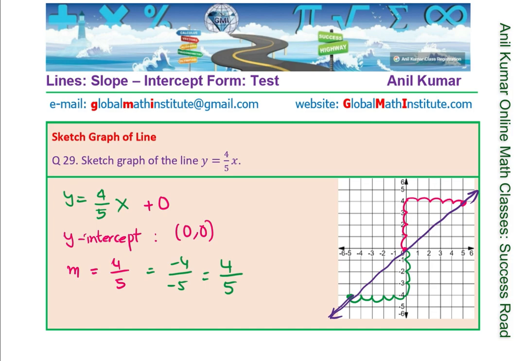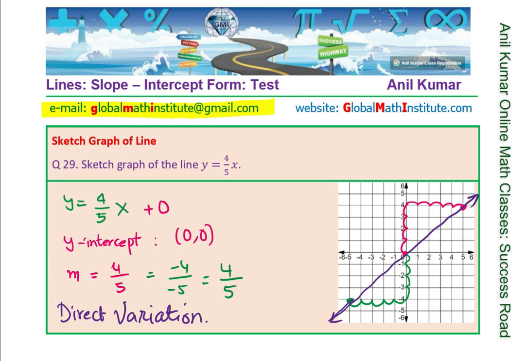As you see, this line goes through the origin, right? It's like a direct variation, right? Makes sense? So we have another type of example. Within these 5 equations, you see the variation which I have included for you. So every equation of a line is a learning experience, and it helps you understand the concepts much better. It is not the repetition of the same as you find in many places, correct? Well, in case you want to learn from me, you can always send an email to the address given.